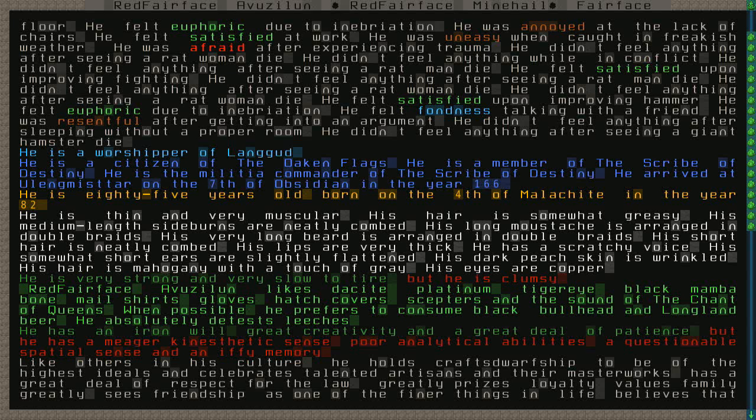I don't know if I want our militia commander to be clumsy, but we're going to do what we can. He likes dacite, platinum, tiger eye, black mamba bone, mail shirts, gloves, hatch covers, scepters, and the sound of the chant of queens. When possible, he prefers to consume black bullhead and longland beer. He absolutely detests leeches. He has an iron will, great creativity, and a great deal of patience.